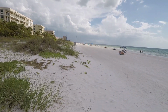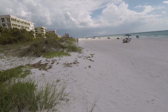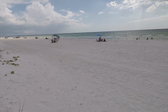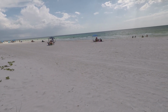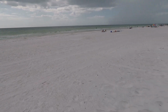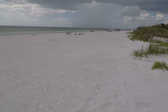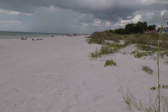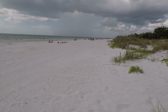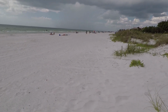There's like an access to this beach about every block or two, with maybe room for 20 cars, and of course the people that live there have a lot more parking. But man, this beach just goes on, and it's gorgeous. It was about 90 when I got here. I'd say it's dropped down to 84, 85, but the breeze feels cooler because I think it's raining a little ways off from here. I felt like two drops and then it stopped, but the overcast is really great.